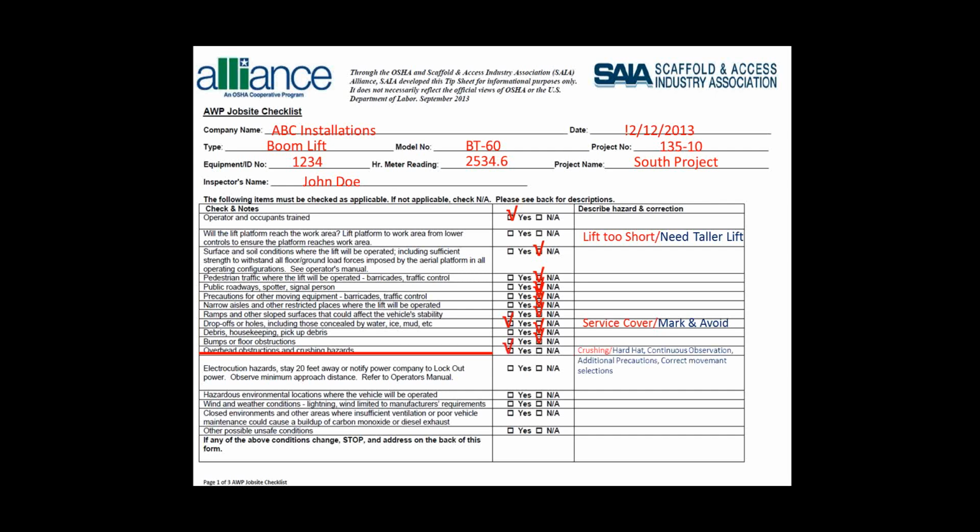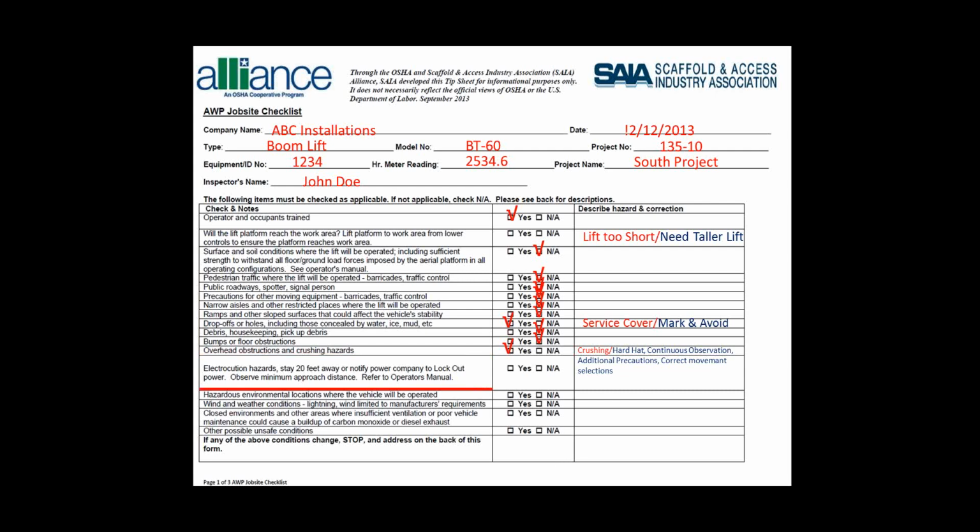So we need to have a hard hat on for overhead obstructions, continuous observation, additional precautions such as looking out for overhead, say taking your hands off the guardrails and putting them inside to keep them out of the pinching points. We also need to have correct movement and selection of controls. We would want to drive the machine into position first, rotate it into position, telescope it into position, and then use our fine-tune movements such as jib or basket level to reach our final destination, and do everything in the exact opposite order when coming back out of those confined overhead spaces to control the movement of the machine when you're in those confined areas. So I'm going to say we do have a hazard, and we need to consistently manage it through continuous observation.